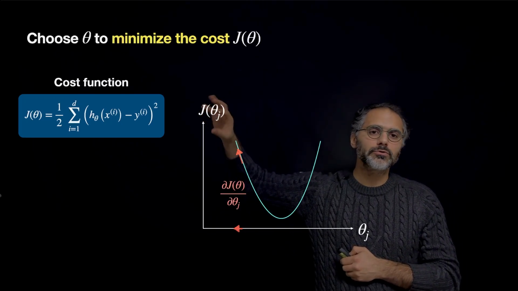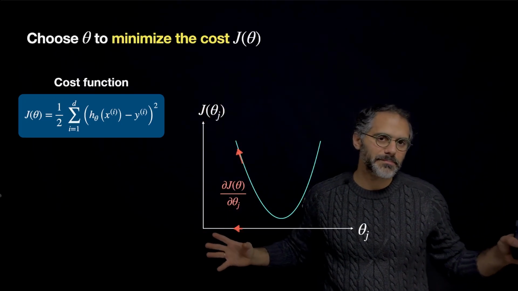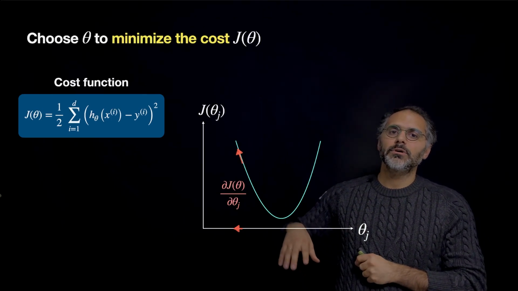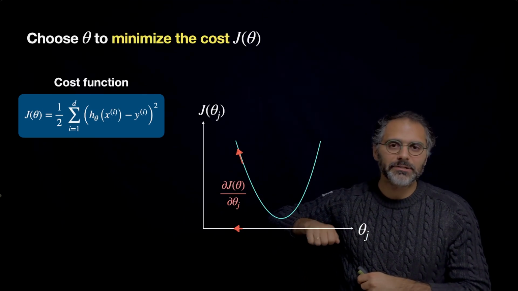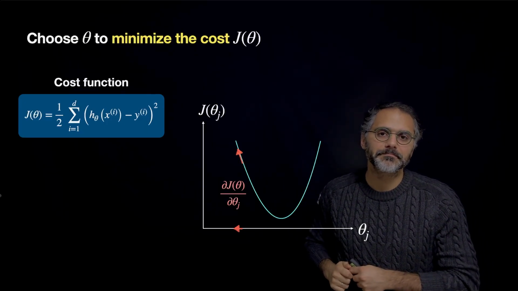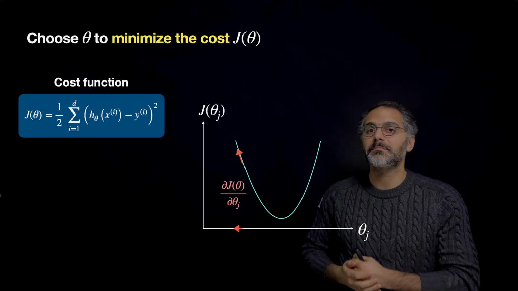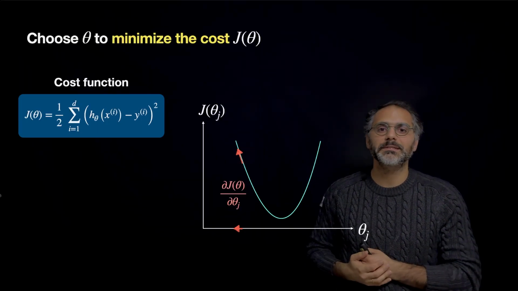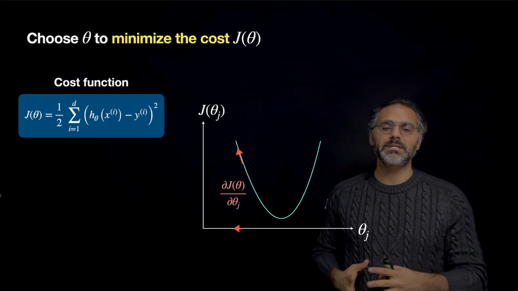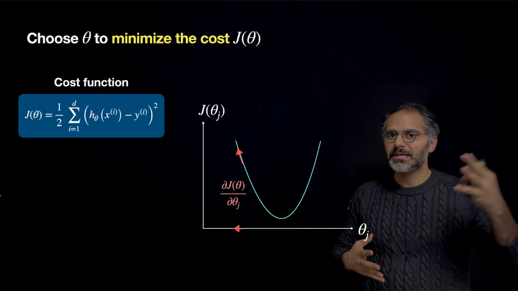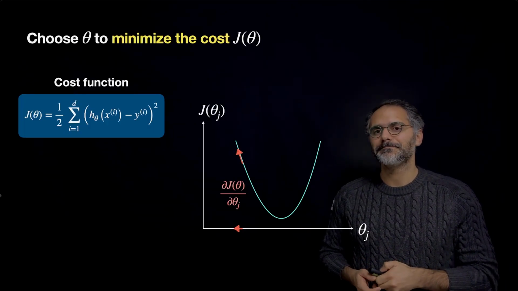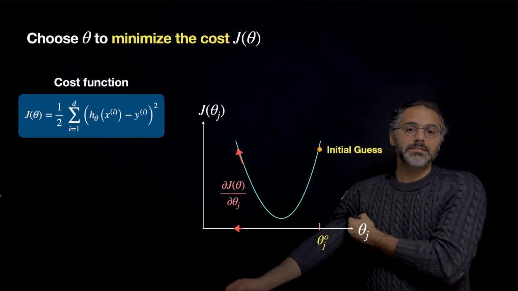And what you really want to do, if I want to design an algorithm, let's think about that. Let's say you want to design an algorithm where I give you some random theta, and from that random theta you want to get slowly to the theta that gives you the minimum j of theta. How would you do that? And can you use this derivative? This is a really important algorithm that's used everywhere. So if you pause and think about this algorithm, you'll remember it forever.